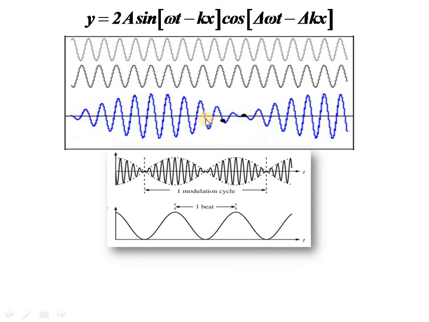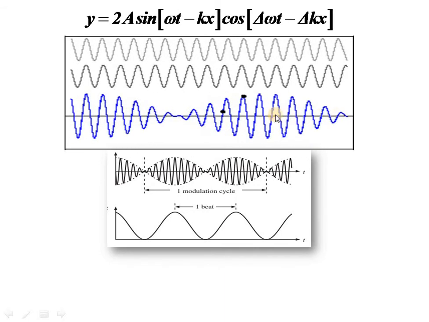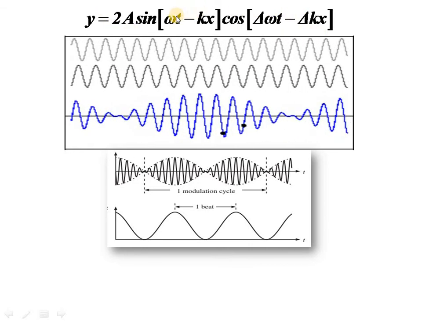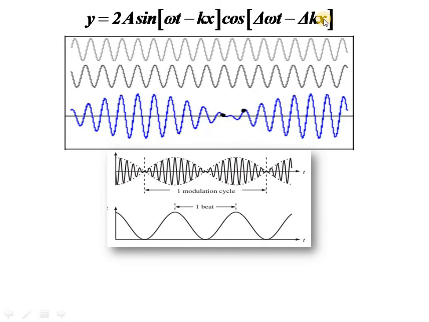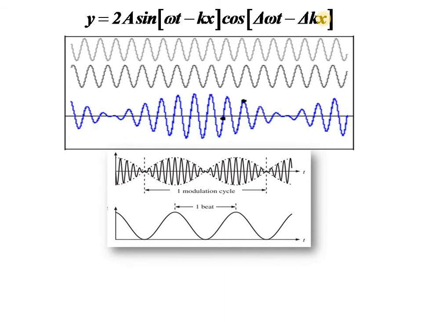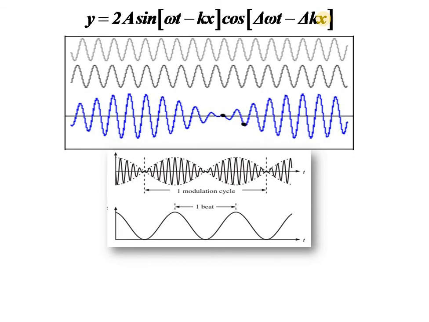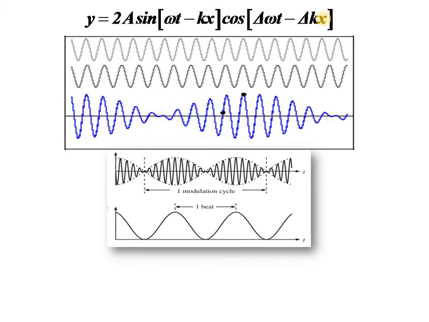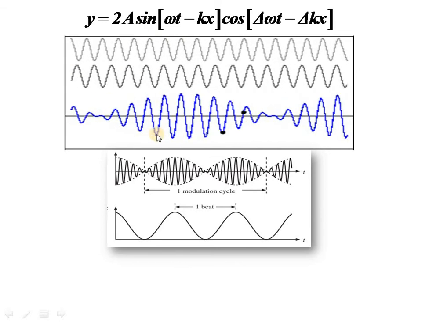So we need a time dependent graphic to show it. That is what is shown there. This animation clearly shows this, because here we have time and we have space. In earlier slides we had only space dependent functions. We had snapshots, but here a snapshot is not sufficient, because the wave is evolving in time. So the resultant wave is shown here.